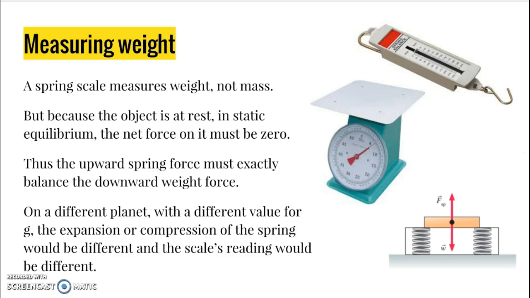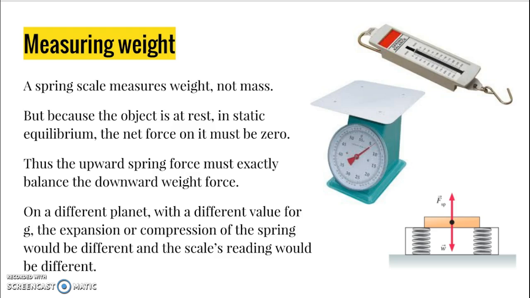But basically what this method uses is the fact that at equilibrium, the sum of the forces is 0. So if we're dealing with an object, its weight acting downwards, we're going to have the force of a spring acting upwards. So if we looked inside this balance here, we might see something like this, where we have springs pushing upwards, literal springs. Now the spring force is actually going to be proportional to the distance the springs are compressed, right? We'll talk about that later, not in this unit, but we'll deal with that in detail.